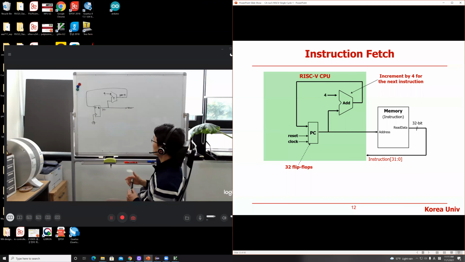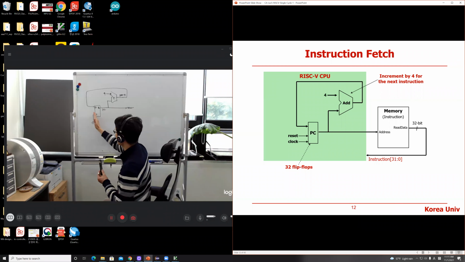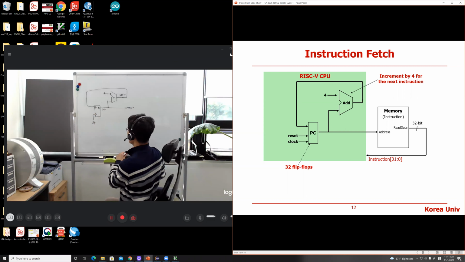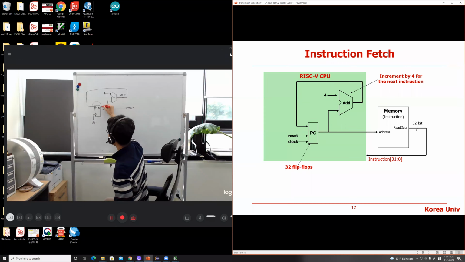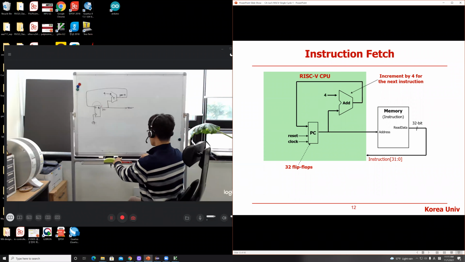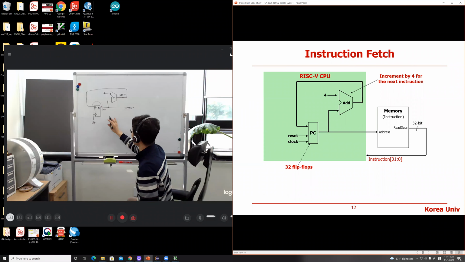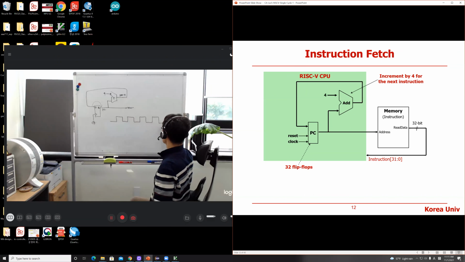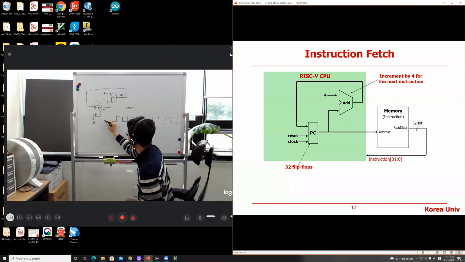Then probably you are confused, right? At the rising edge of the clock, the flip-flop is taking a picture. It is like a camera. So you are taking a picture at the rising edge of the clock, right? What picture? The input D, to Q. To understand that operation, you need to draw this. Let me draw. That is the clock, right? Clock. And then the program counter at the beginning, let's say.